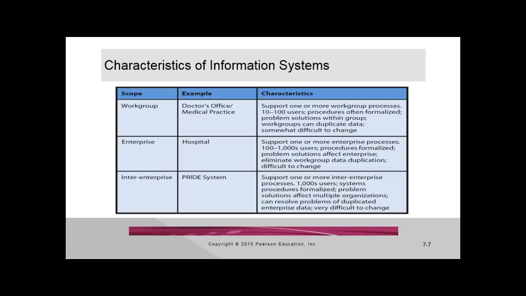Enterprise type processes cover not the entire enterprise, but multiple work groups in an enterprise. For example, I think the book used an example of checking out of the hospital. Okay, unfortunately, if you have to check out of the hospital, you think about all the people that need to be involved in that. The medical staff obviously has to be involved. That's a department. The billing department has to know about it. Housekeeping has to know about it. Maybe the pharmacy has to know about it. Maybe the cafeteria has to know about it, right? So that process doesn't just span one department, one work group. It spans multiple departments, multiple work groups.